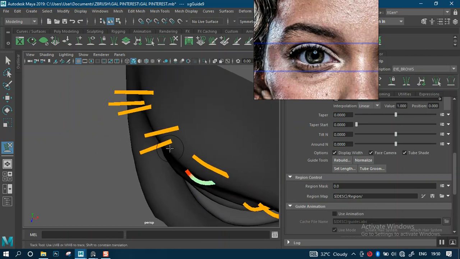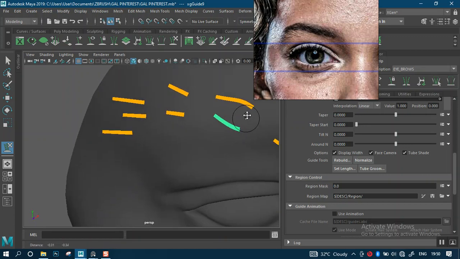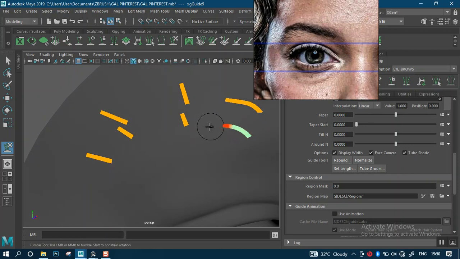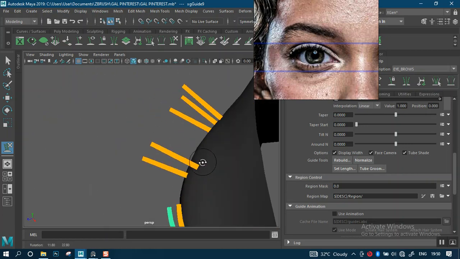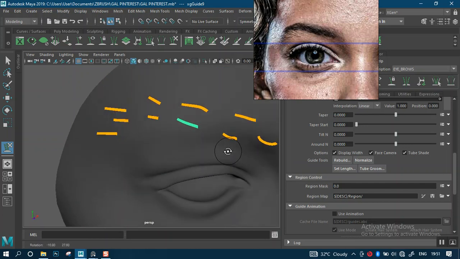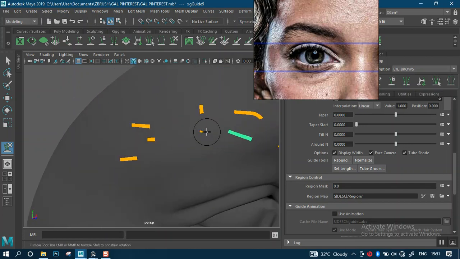Pull this in place. This one should be something like so. And I'll push this down.